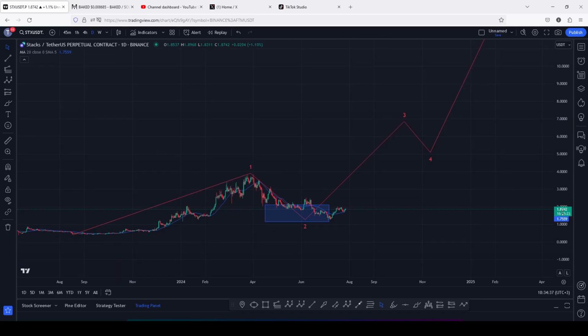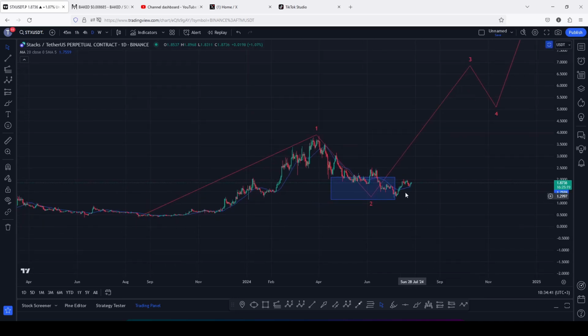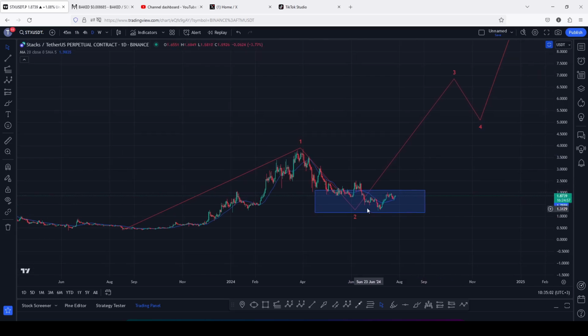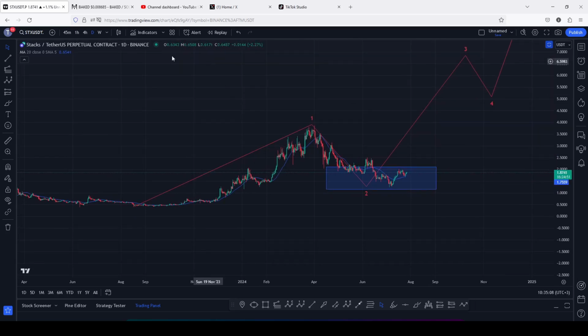And remember, those are just rough estimates, and for me, I have my DCA orders placed within this blue target area, which perfectly lies between the $2.1 and the 1.1564. And remember, this is not financial advice, so this is the area within which I'm buying stocks, expecting that we can easily see a 6 to a 10x in the next coming months. So that is what I'm expecting on the long term.